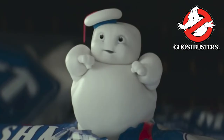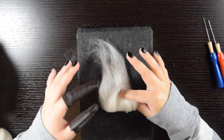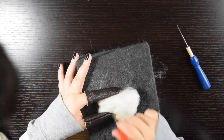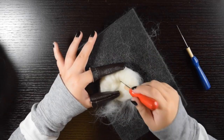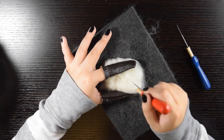In this video, I will show you how I felted my own Mini-Pufft based on the new Ghostbusters movie. I start with a little ball of wool and start piercing it with the needle, adding layers of wool until I get the right body shape. It's okay if it's flat for now because we will make it puffier as we go.